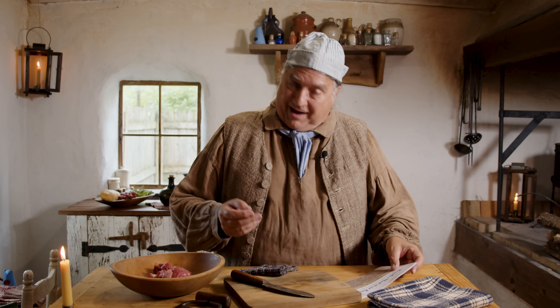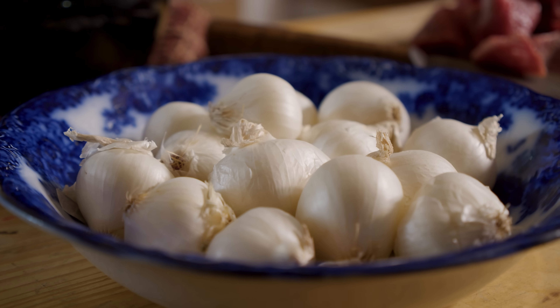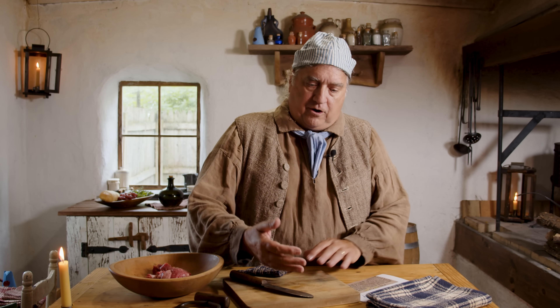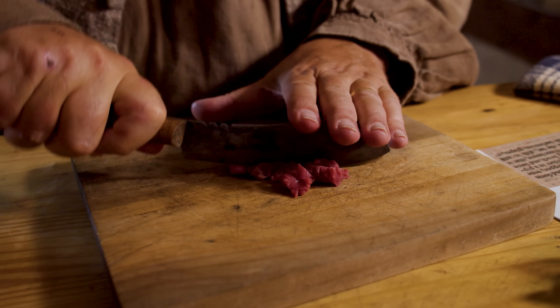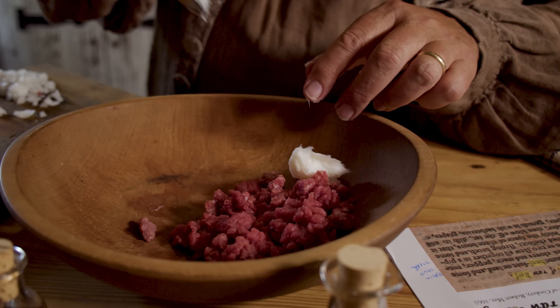I have to remove myself from the situation, because otherwise I'm going to enter into this thinking it's something I eat with a fork next to a fried egg. What strikes me is that it starts out being a savory dish but halfway through we start making it sweet, so I'm interested to see how this turns out taste-wise. In this time period we're seeing the word hash not just be a verb but be a noun — it means to mince up something finely, but it's also a thing by this time. Stew in this time period is still a verb, not a noun yet.